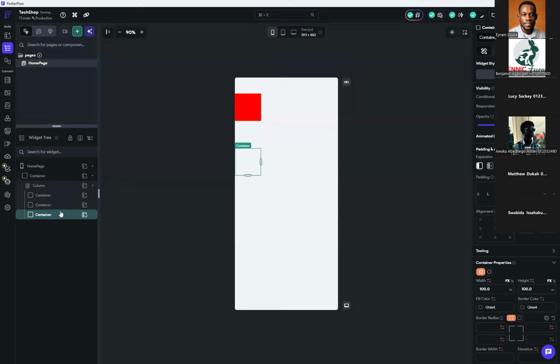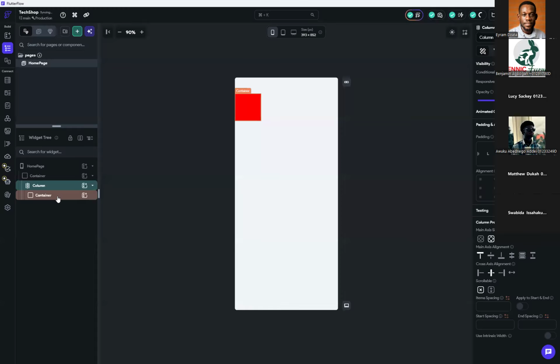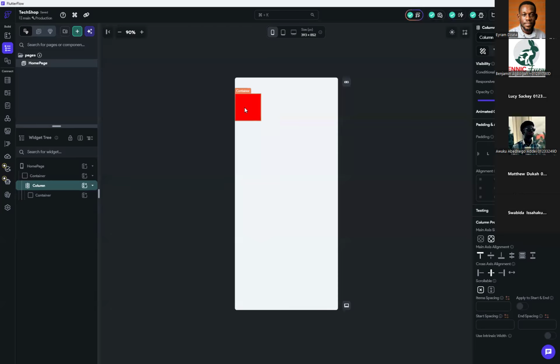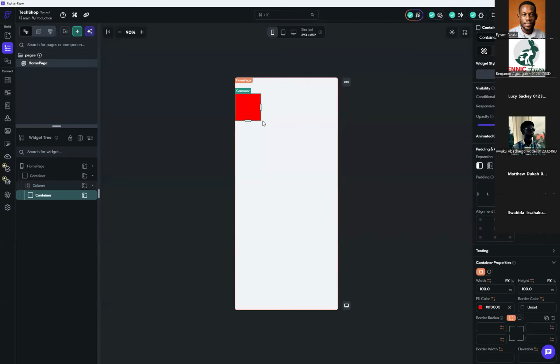All right. So let me just explain something quickly and then come back to these containers. Anytime we take the column, it has properties, just like rows and columns. They have properties. Okay. So if we take, for instance, the column properties, we have the first property here, which is the main axis property. It says the main axis property shows how much space should be occupied in the main axis.